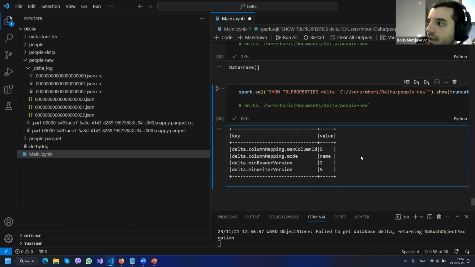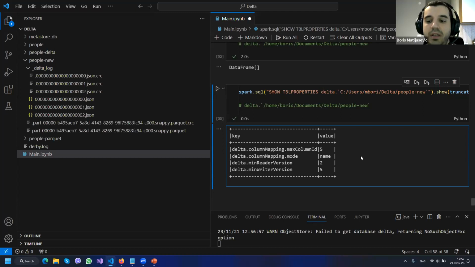Delete vectors are useful when you have a big Parquet file and you only want to delete a couple of rows from there. What we would naturally do is create a whole new Parquet file, omitting the data that we wanted to delete, and specify that as the newest version of the Delta table. The Delta protocol actually allows us to do it in a smarter way.